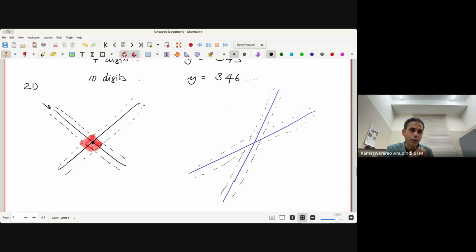Now in this case, what you see is that this region where these errors lie is much more amplified than this one. As it becomes closer and closer to parallel, this is going to become more and more amplified, and as a result, it's going to result in more uncertainty. That means the solution is not going to be this one. Rather, the solution can be anywhere in this region, depending on the round-off errors. So that is the problem with large condition numbers. This is one way to think about why the solution may not be accurate for large condition numbers.